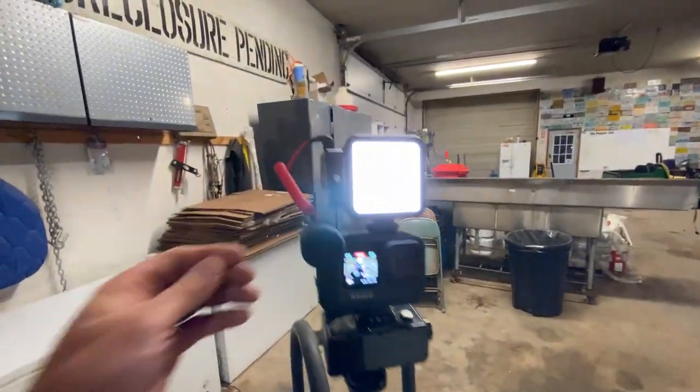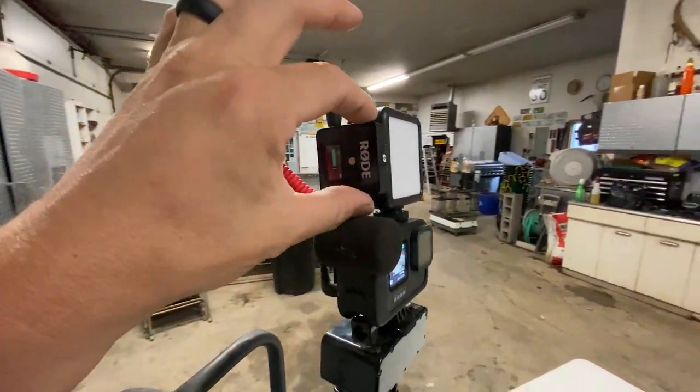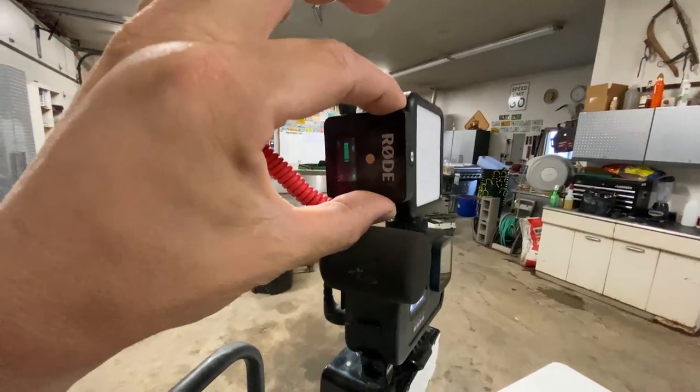And then the other thing that we have on here, I'll turn off the light so we're not all blinded, is this little jobber. And this is actually a remote microphone receiver.